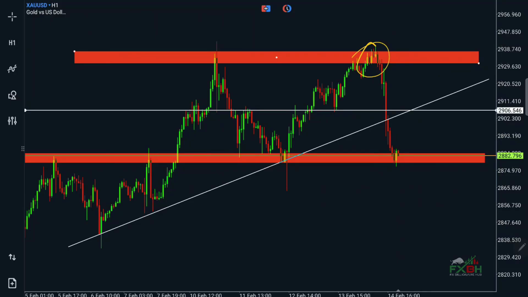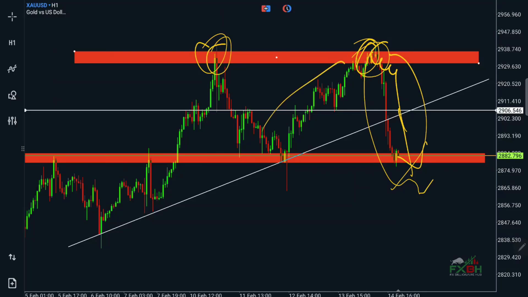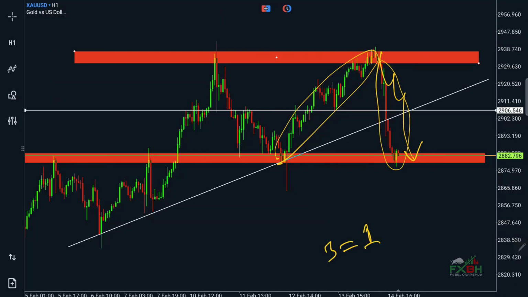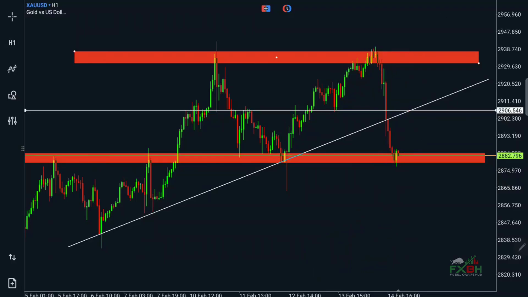As you can see, there is a support or resistance zone. There are two resistance zones, and we indicated a sell zone over here, and it just dropped a lot. As you can see, there are a few days of movement from the market, but on Friday the market just moved a lot. Like there are 3 days of movement and there is 1 day's movement. 3 days is equal to 1 day's movement. Okay, and this is the way we are trading in our VP.